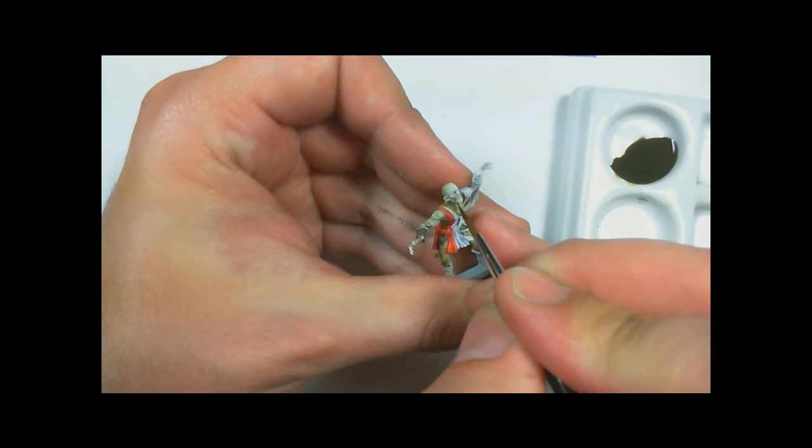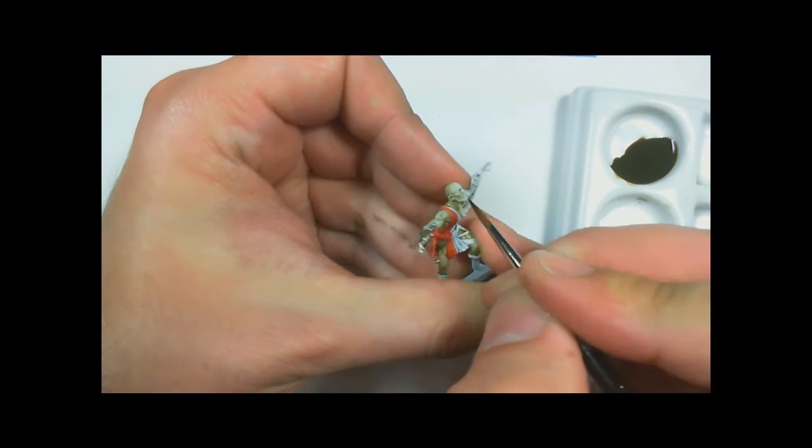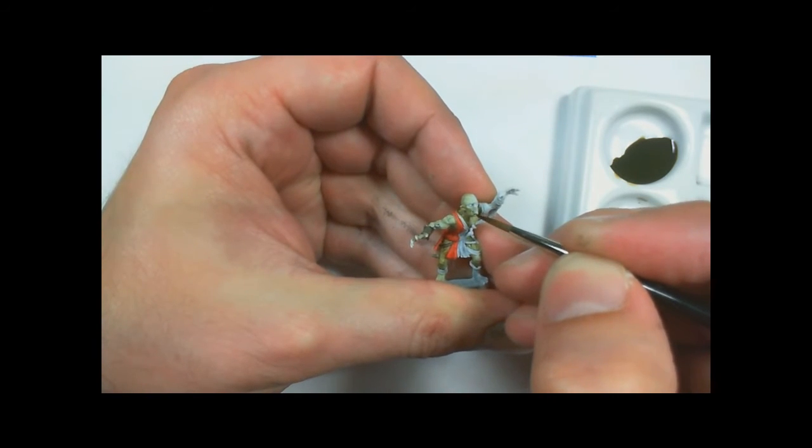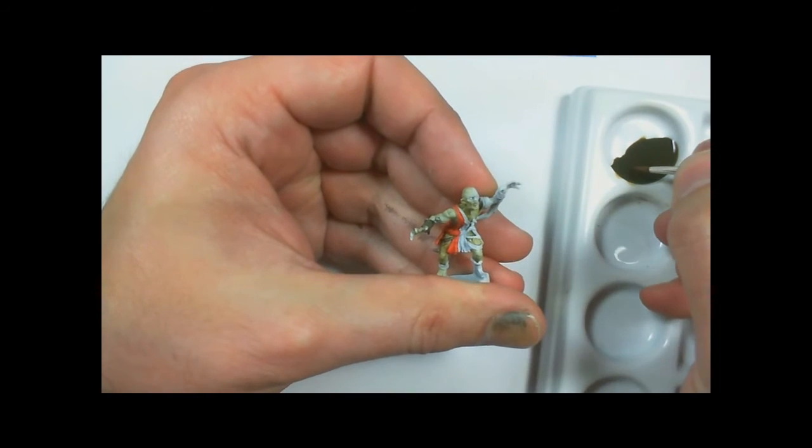Start right here. Pull down. Pull towards his ear. Pull down, down, down. Go ahead and get inside his teeth here.